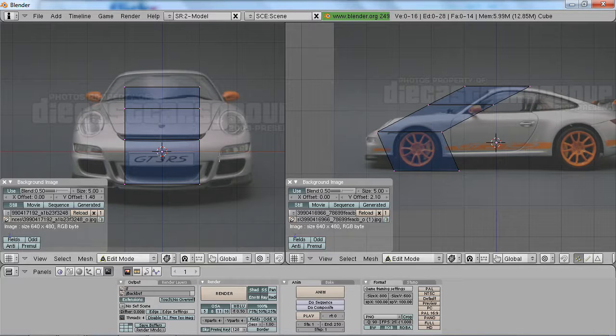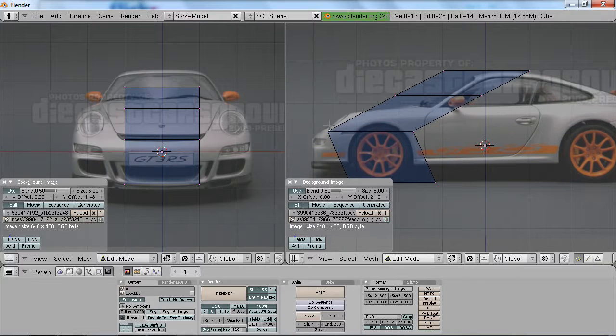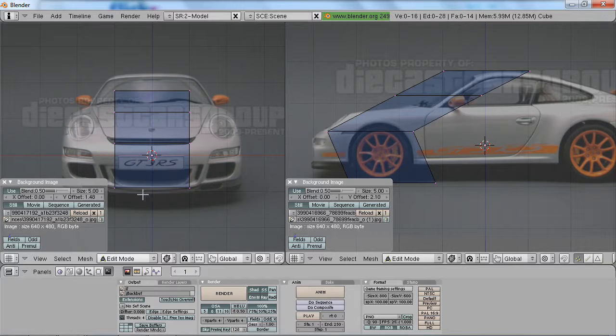And so what this means is that the side view is our more accurate reference, so we're going to need to use it to line up our details and the proportions of our car, and then just use this as more of a reference to kind of see placement. But let's go ahead and scale this down a little bit just to make it fit so we can model things a little easier.